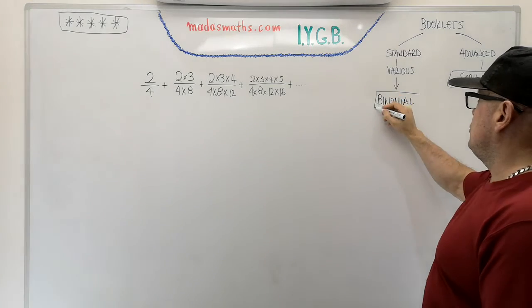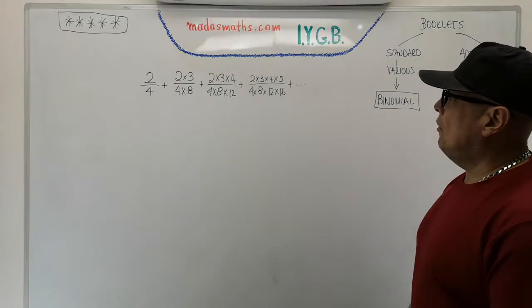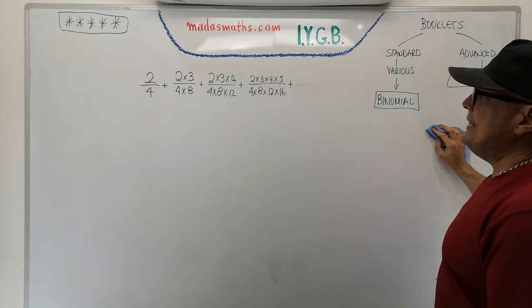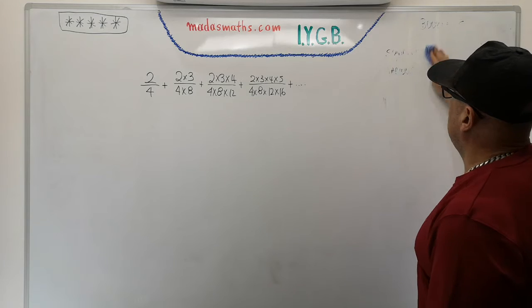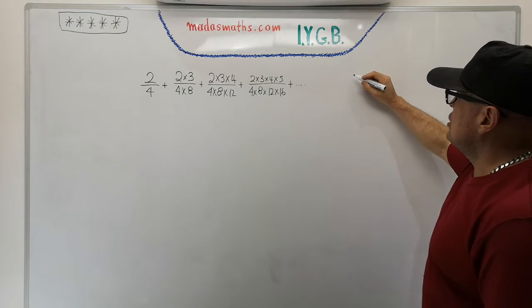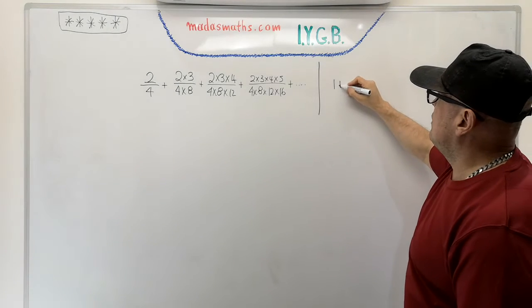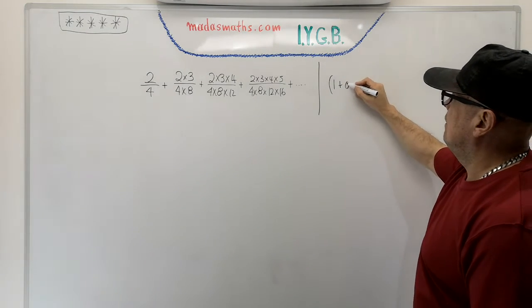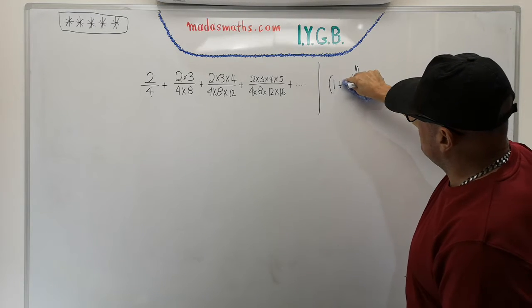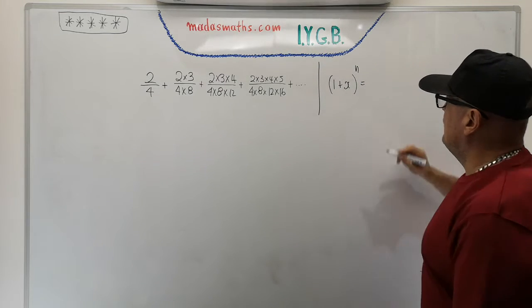The booklet is binomial. The standard binomial expansions to negative and fractional powers is what the topic is all about. Before we attempt it, it's a good idea to write the binomial expansion somewhere for reference so we can see what we have to do. I'll squeeze it here and write it in its simplest form really.